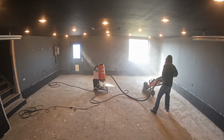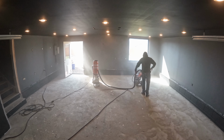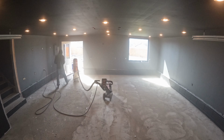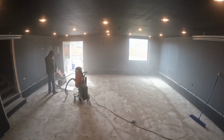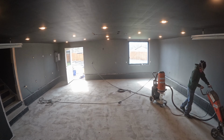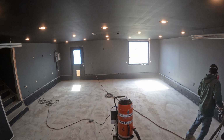As far as grinding goes, there's the floor grinder that I'm gonna show first, and then the hand grinder I'm gonna show next. The floor grinder was awesome to use. I had a textured garage floor, so it kicked up a lot more dust than a normal floor. This filled up the dust extractor many times. You'll see early on in the video, I chose to not change out the bag or filter and just let it run. The garage filled up with dust. From there on in, I changed out the filter every time dust started flowing out of the grinder.